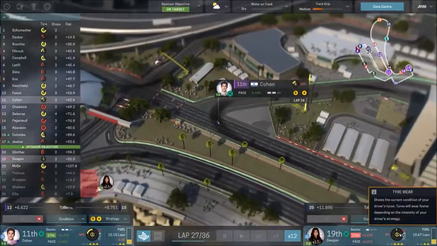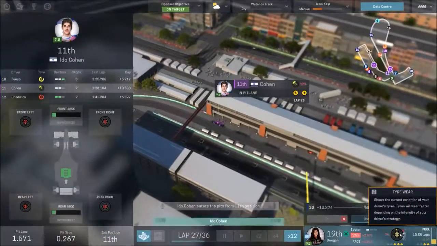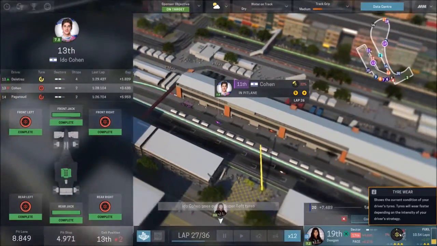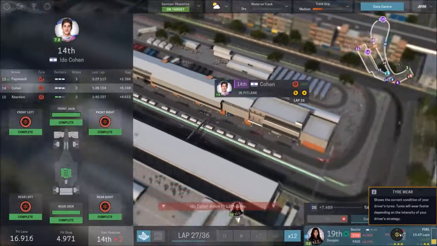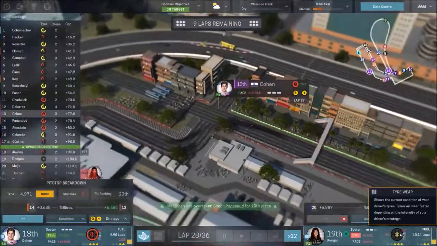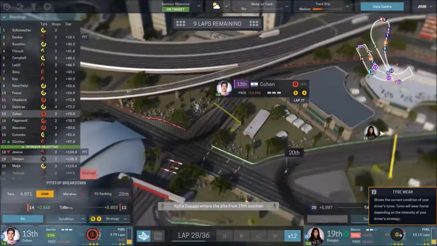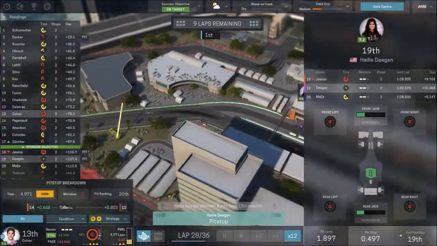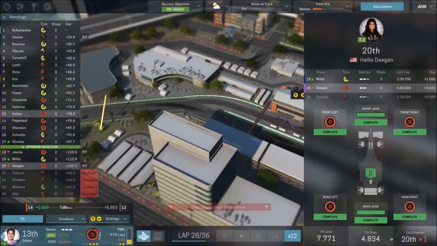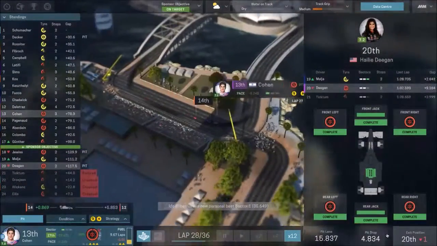Let's get you in to change those tyres. You're coming straight in now. Put the super softs on for the end of the race. It'll make you a bit quicker, and hopefully, who knows, you keep hold of this 11th spot, maybe even still 10th. I don't know if 10th... Does 10th position get you a point? It'd be great if it does. Really great if it does. So we've got the fresh set of super softs on. So Haley Deegan's coming in. Set of super softs as well.